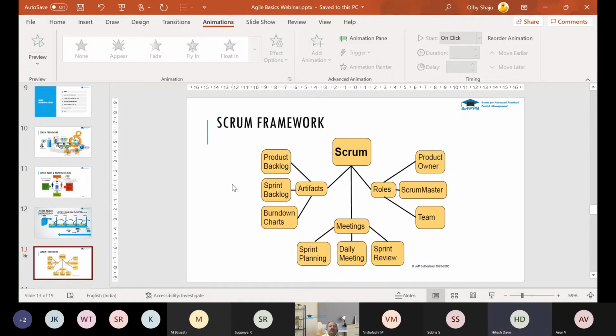Okay, then in that case, will it not affect the planning for the next sprint? Yeah, it affects. At the start of each and every sprint, you're doing a sprint planning, right? So there you will be deciding on certain things that could not be completed in the previous sprint. Why you could not complete them, you will be learning in the sprint review and the sprint retrospective. From that you will be learning and applying it in the next sprint.